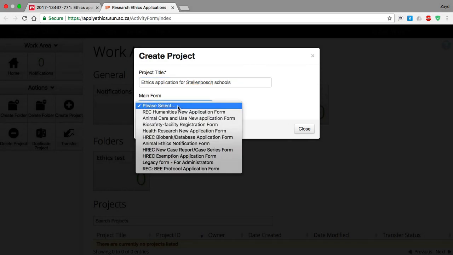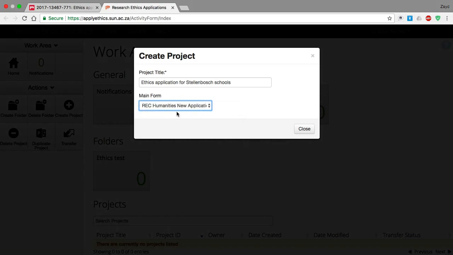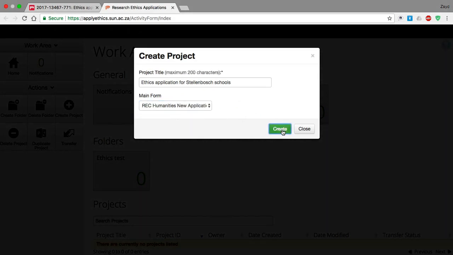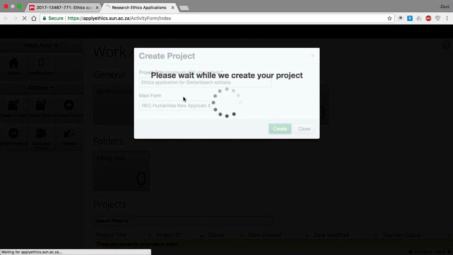Okay, and then once you have entered your project title, you will then be required to select the relevant application form. The relevant application form that you would select is the REC, which stands for the Research Ethics Committee Humanities New Application Form. Once you've clicked on it, you can start creating your project. So I've clicked on create.